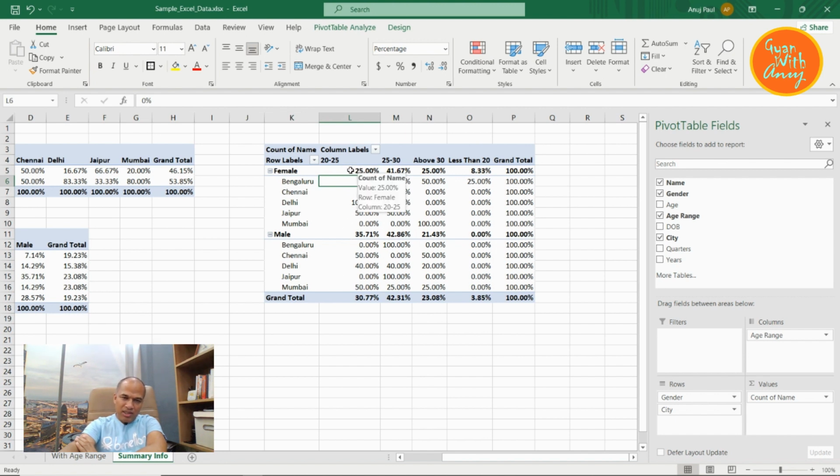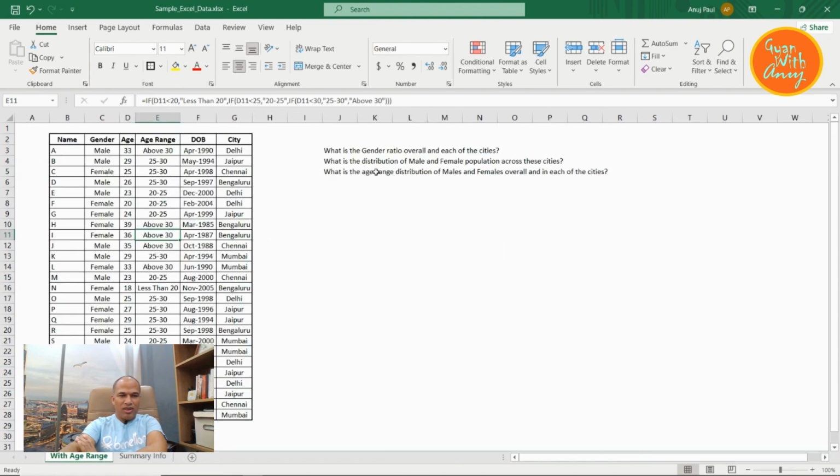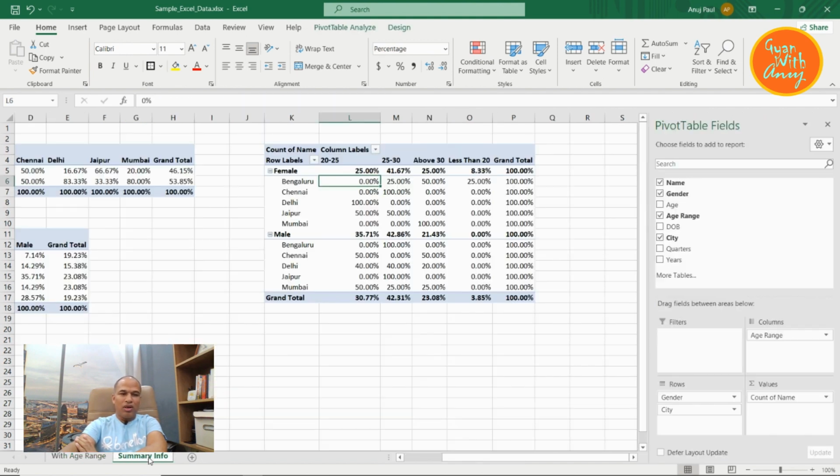And my original number is still there, right? The overall female population is also there. So both the answers are solved in this pivot table, right? As you could see, we very easily used the pivot table, and we could get this kind of summarization. It's a very handy tool. You can do a lot of other things.